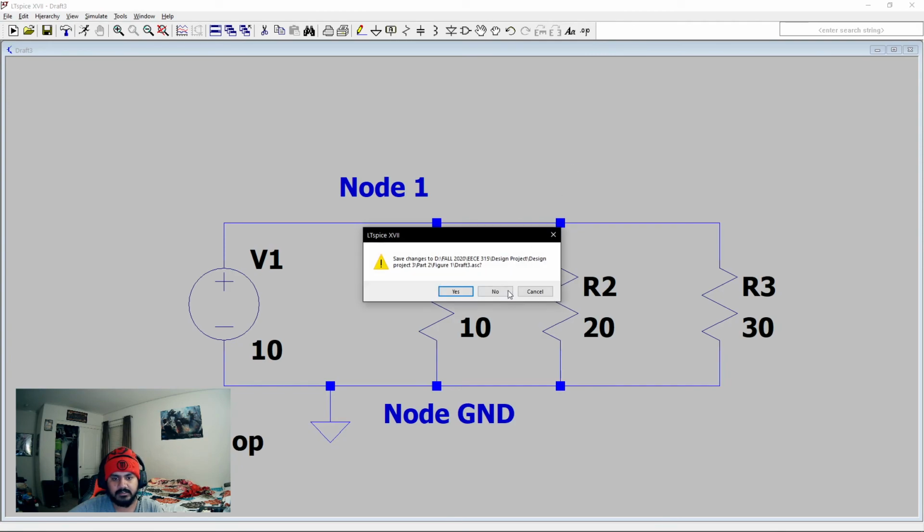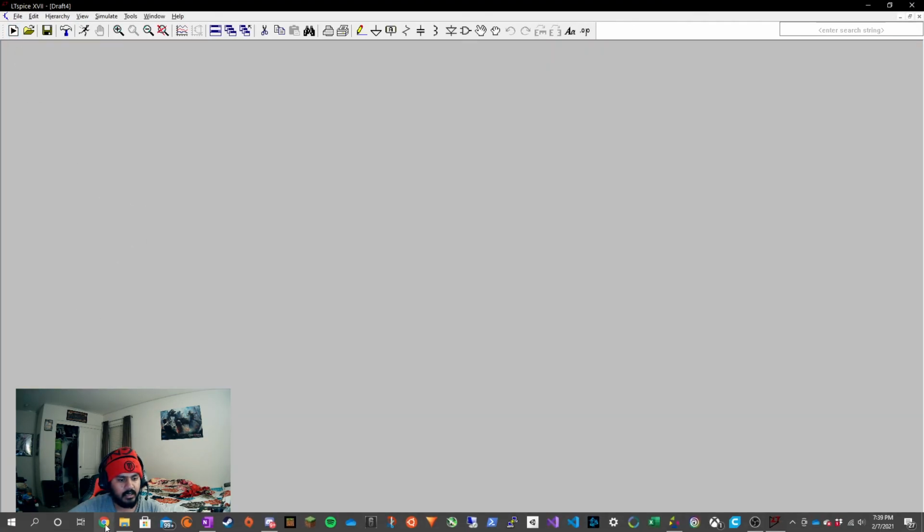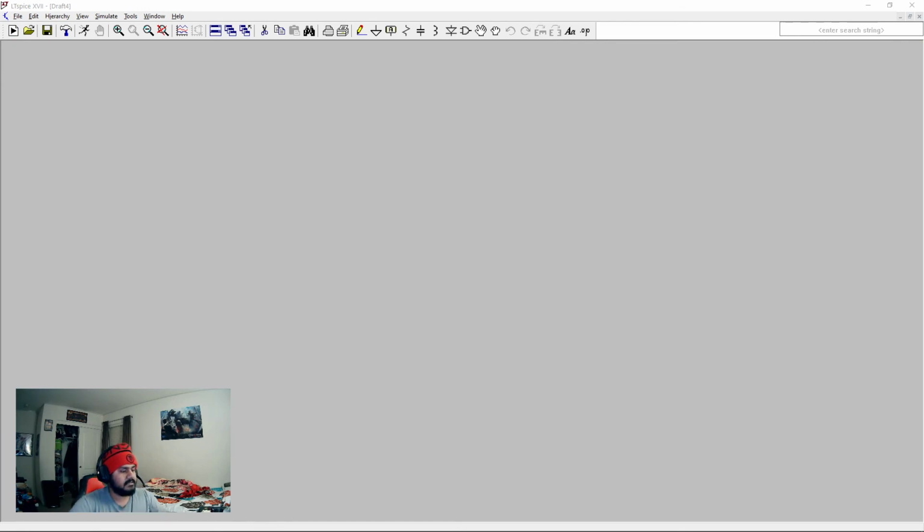Let me cross this out, and then I'll just make a whole new schematic. I'll try to follow the slides, or rather the examples that I have put on the slides. So people that are watching the video and people that are just looking over the slides are going off of the same thing basically. Let me open up the slides. I accidentally closed them real quick, and we'll go over the DC sweep. Perfect. In regards to the DC sweep, I actually did a series circuit within my slide.